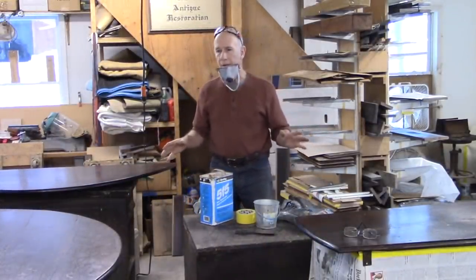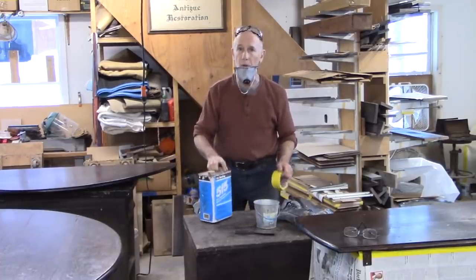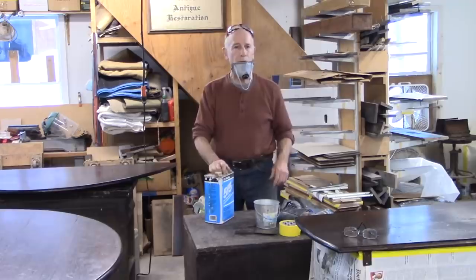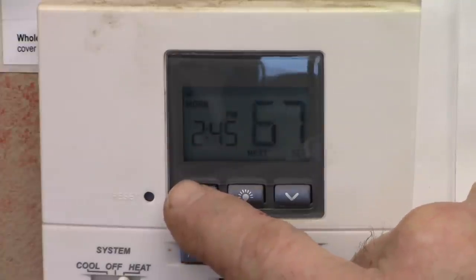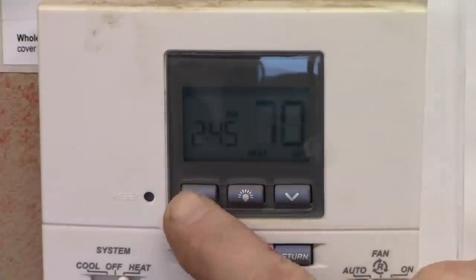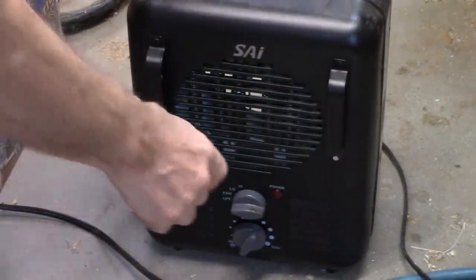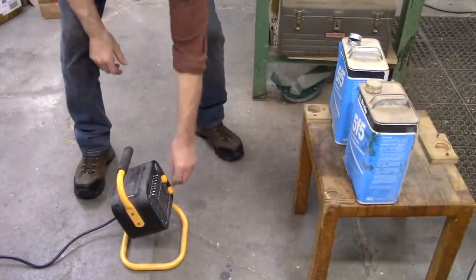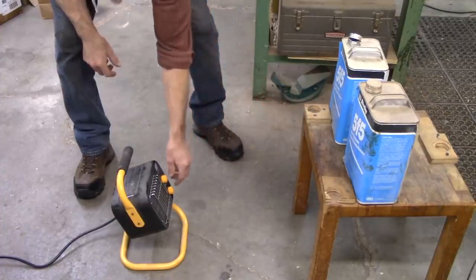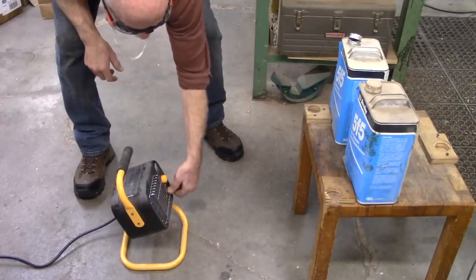Okay, I'm going to strip these tops using a conventional varnish remover. This is the kind that has methylene chloride in it. And this is what I do to prepare. It's only in the 30s outside today, so earlier I turned up the heat to 70, put it on hold. Turned on all my electric heaters. I put one heater aiming directly at the stripper cans here to heat it up to 70 degrees if I can, or at least as much as possible.